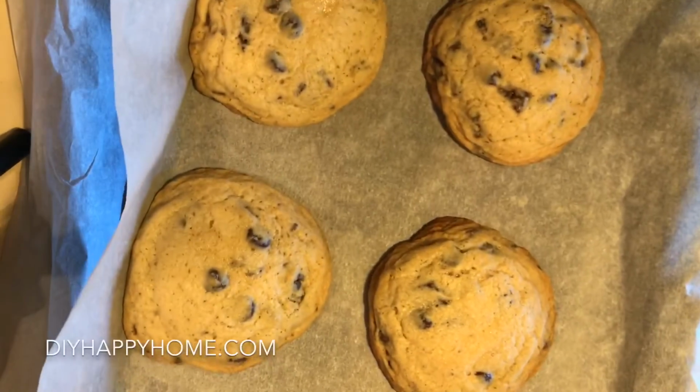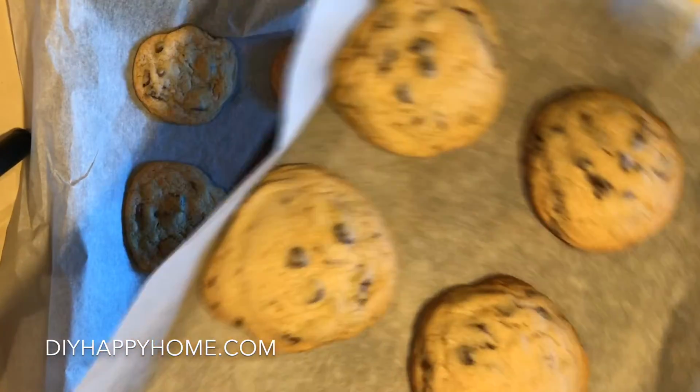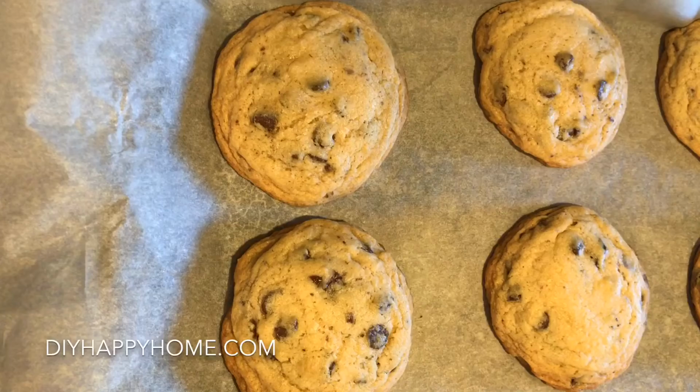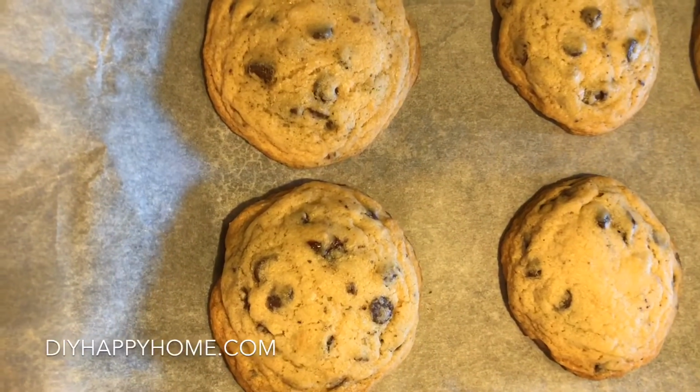Excuse my shadow here, but those are the large ones. Oh my goodness. They look amazing. They turned out great. The pan is super hot. I'm gonna let them cool. I think the larger scoop might be the way to go. They look like something you would buy somewhere.